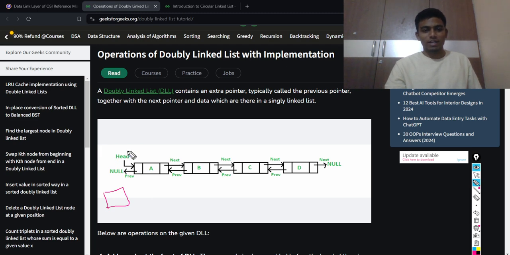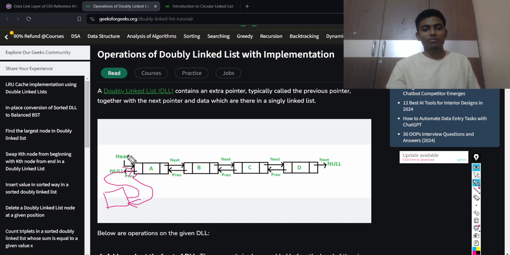As this is the head, there can be two different scenarios. One, this doubly linked list is empty. Then this is the new node, so we assign head to new node. That's it, we don't need to do anything. And then suppose head is present. Then we are going to say new node next equal to head, and then head previous becomes new node.